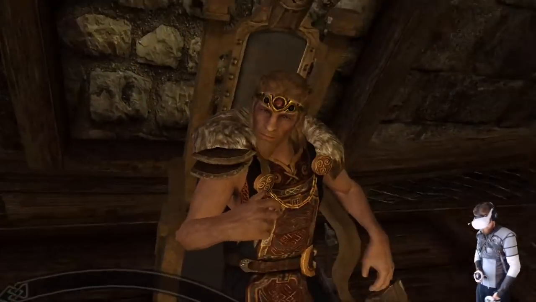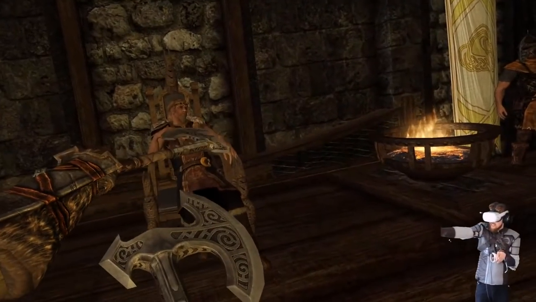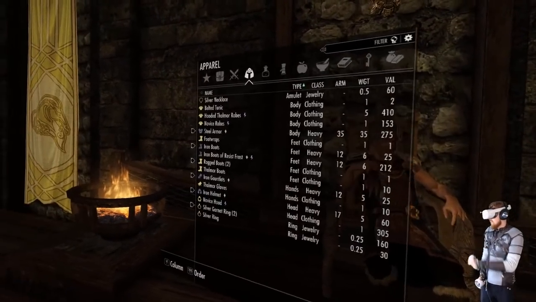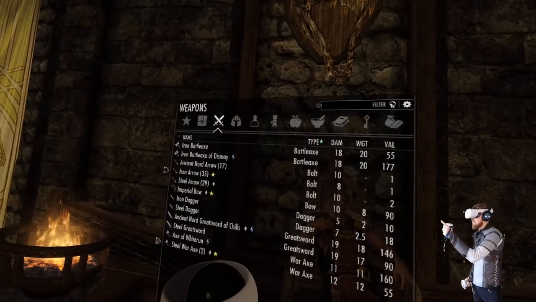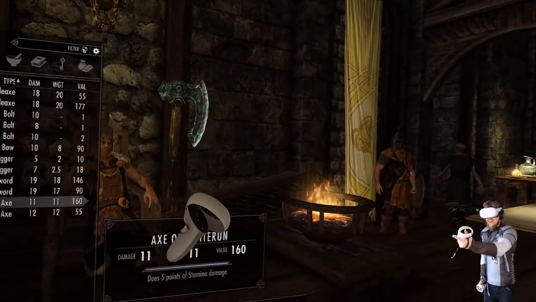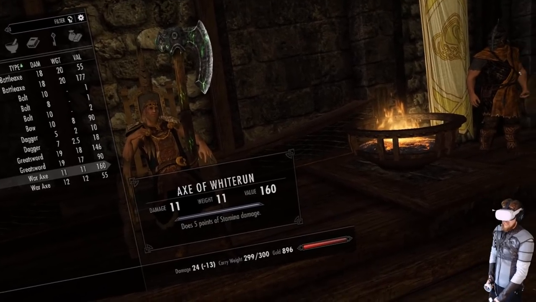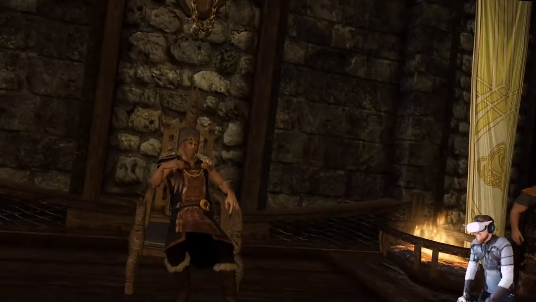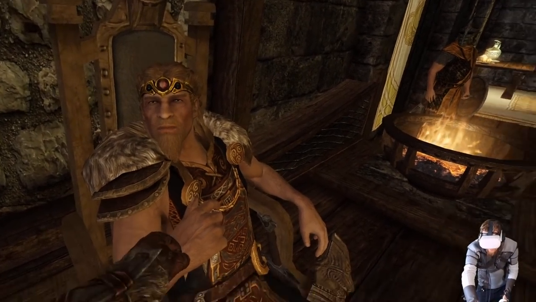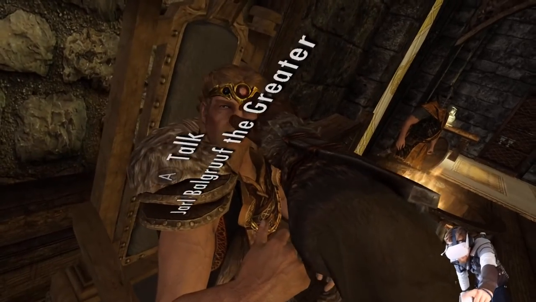Look at him, he's pissed. You've pissed him off. Alright, we got some rewards now. One of them is a new axe, a new axe from the Battle Brother Lord himself. We need to have a look at this. We need to see the Axe of Whiterun. It's an iron axe! Are you kidding me, mate? Does 5 points of stamina damage. Yeah, well, that's going to be great to take on the Frost Troll on the top of the mountain. Yeah, it's all words with you, isn't it? You've not got anything good to give me apart from that crown on your head.